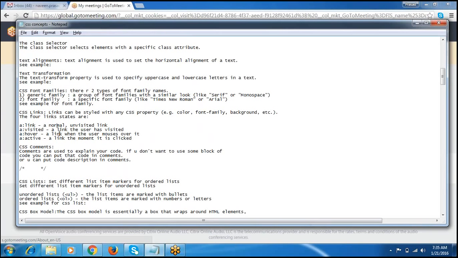A colon link is the normal, unvisited link.